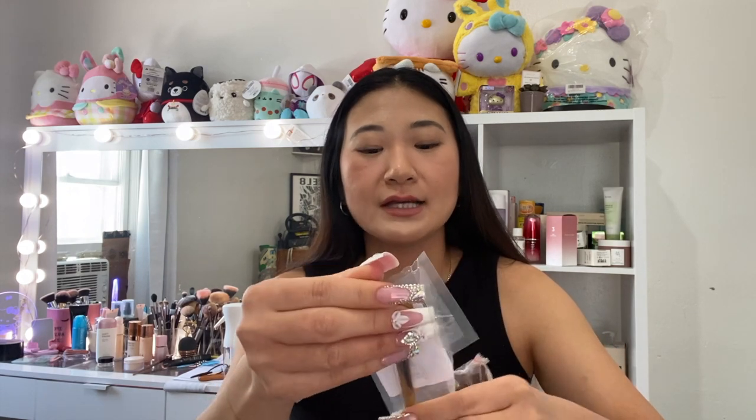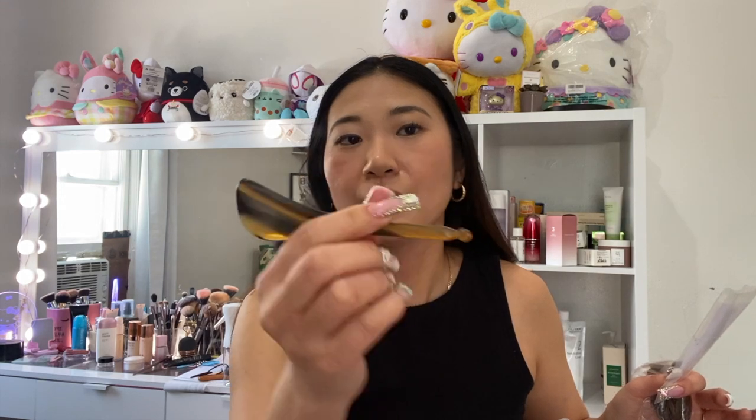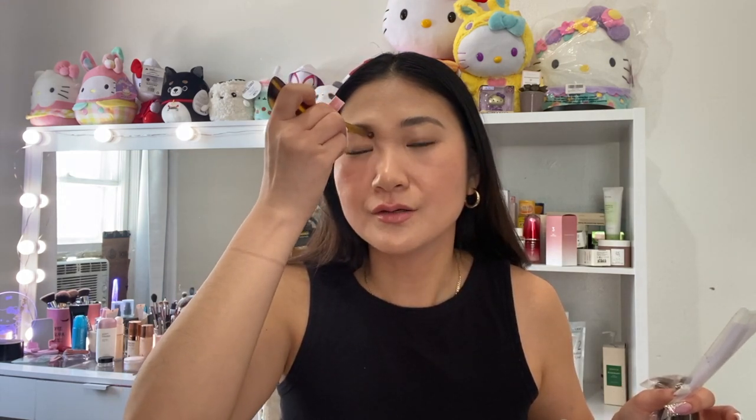This one is supposed to be like a gua sha but a little bit longer with a precise point so you can get into those tension spots on your neck. This part can smooth really easily, and what I like about it is it's so thin. It's made out of plastic but feels good quality — it's not going to snap. I've never seen one shaped like this with a ball at the end. It's really good at night while watching TV to massage out stress lines.